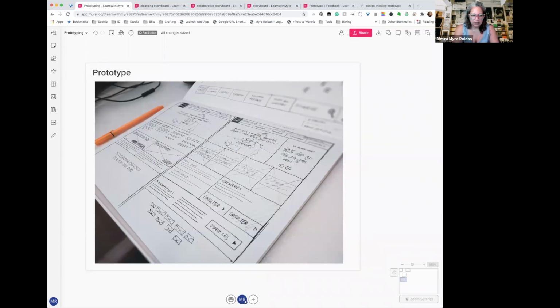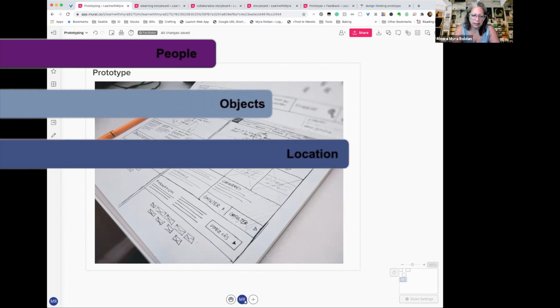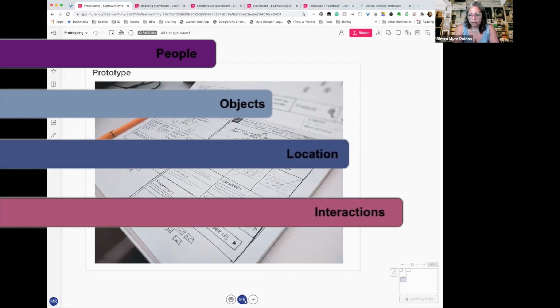So there are four key components that you really need to pay attention to when prototyping and testing, regardless of what method you decide to use. So the first component is people, right? Because we're talking about design thinking. And so the people you want to include are those who you want to test and those who you want to observe, or be observers of the testing or the prototyping. And then objects. So the objects are the things, the interactivities, the static things that you're going to include in your prototype and that people will interact with, right?